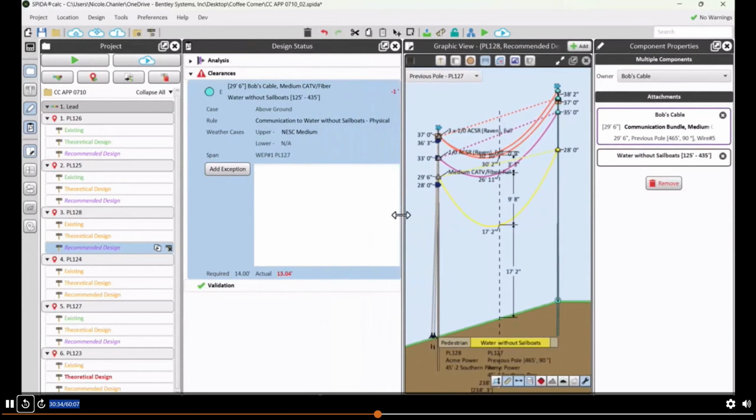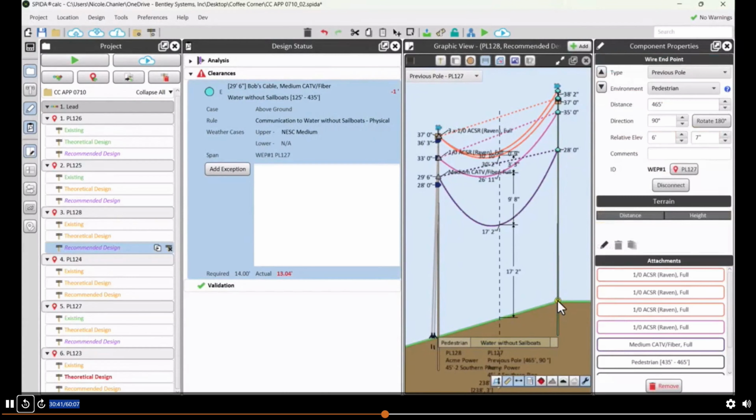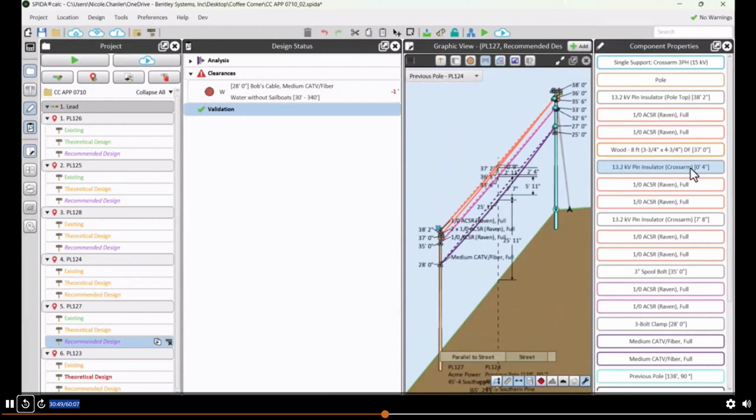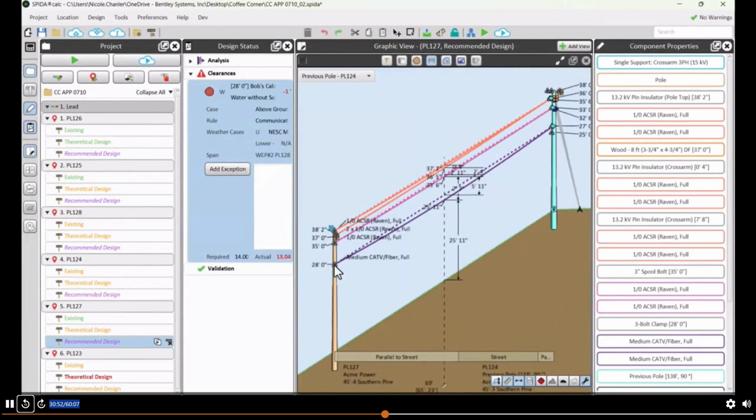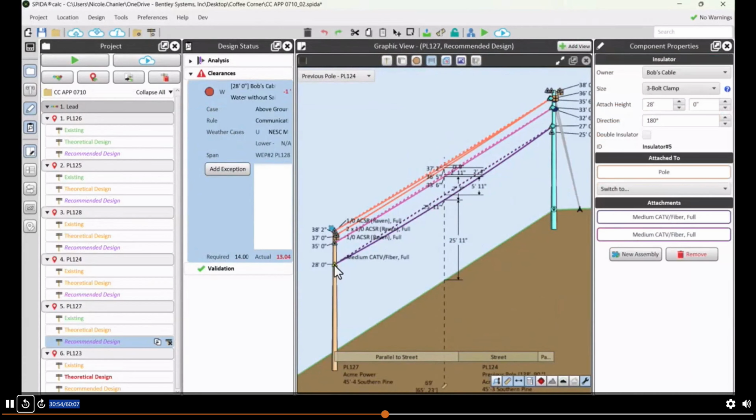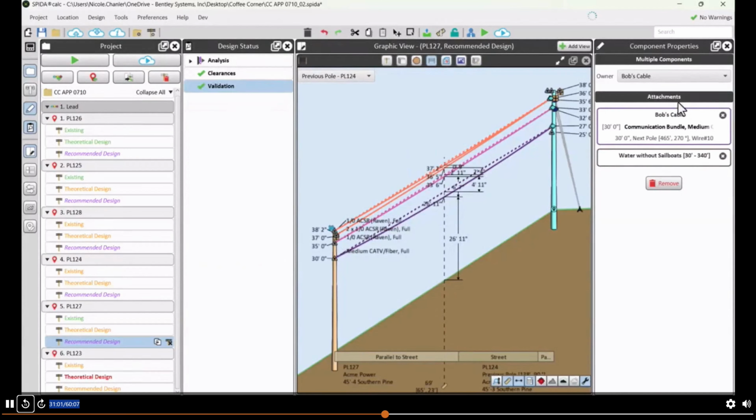In order to do that, I can select the wire endpoint representing that pole and switch over to the pole through the component properties panel. Once there, select the communication on that side, and we're going to raise that communication 2 feet. And you can see that clears up our violation at that pole.